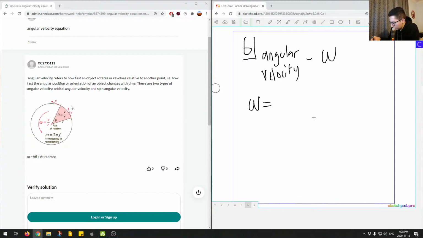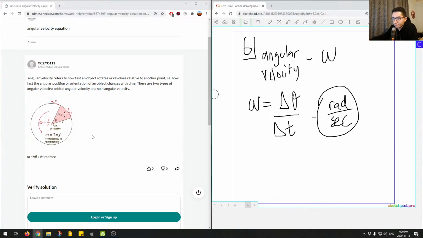So angular velocity is the change in the angle over the change in time. When we're saying theta, change in theta is this angle right here. So in this diagram, we're looking at this angle. Maybe it would start off in this line, and then it would move on to this line. So we know the change in the angle over some period of time will give us the angular velocity. And the units are in radians per second. So that's the units for angular velocity.